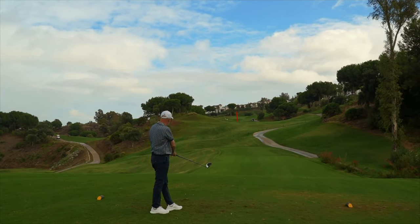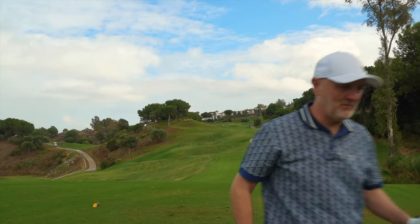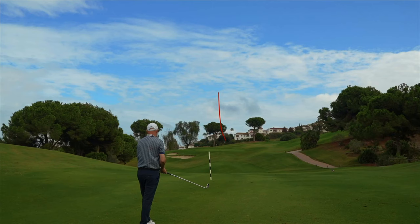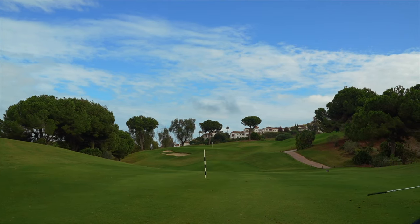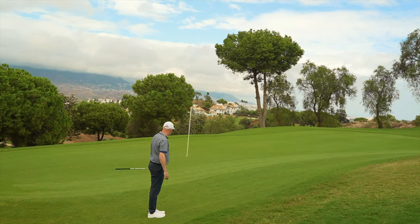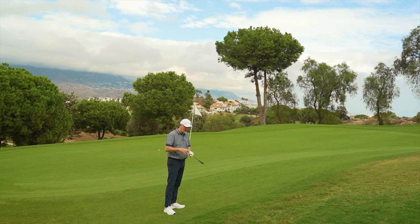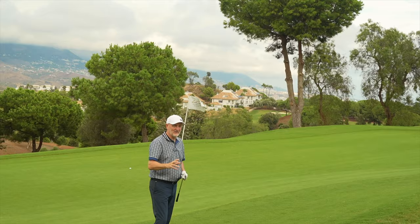That's where they said to aim. It was a nice easy swing, a bit tentative, not knowing what lies over the brow. Glad to be away. Stay there now. That's unbelievable. That hasn't got the kick off the left. Little strike though. Happy with it, although this is one of the clubs - so it's the short end of the bag with those X-22 irons, the game improvement irons. They're big, they're clunky. They've got no finesse about them whatsoever. But I did chip in yesterday, so I can't criticise them too much.